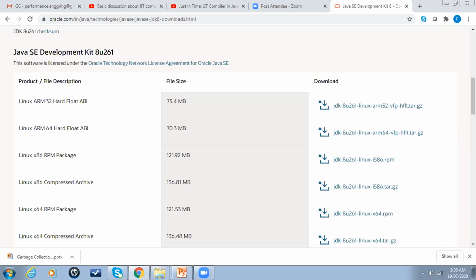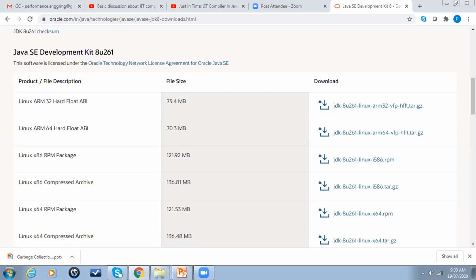Intel is a very popular CPU which is based on x86. ARM is another popular CPU which is based on the ARM ISA, or instruction set architecture. AMD is also using x86 architecture. So we have different flavors, 32-bit versus 64-bit. Now we are mostly using 64-bit.